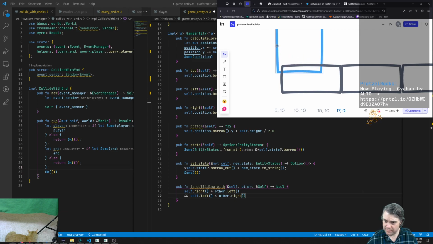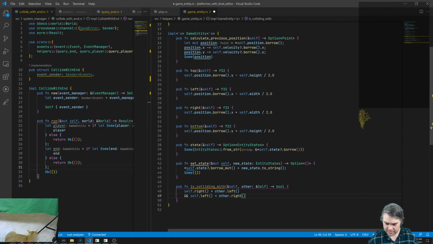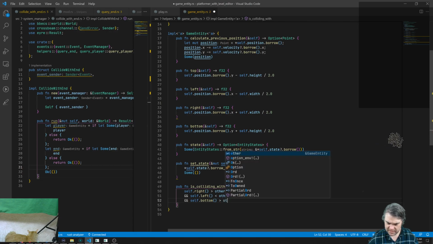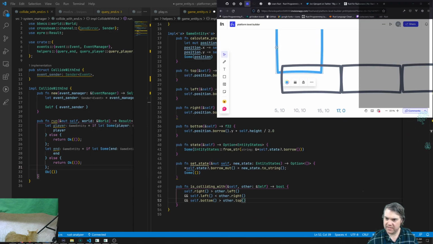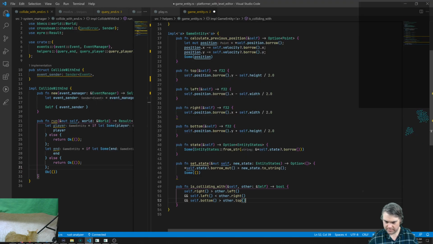So our bottom is greater than their top, is greater than other dot top. And then finally, our top is less than their bottom.